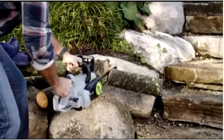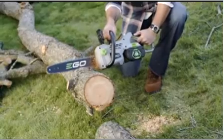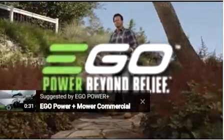A chainsaw that is ready whenever you need it. All bite without the bark. Part of the EGO Power Plus system. Power beyond belief.